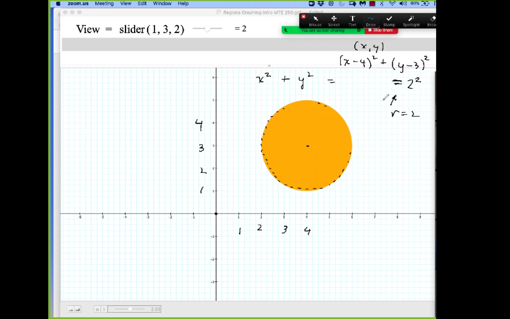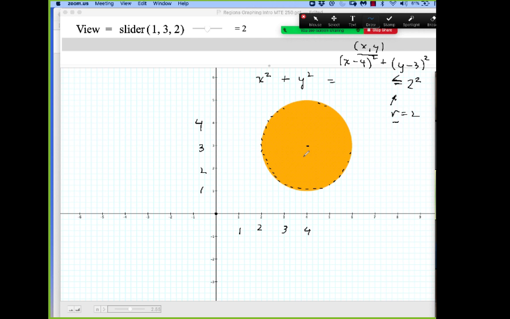Okay, so if I were to put that into GC, I'd just get the circle, which is just the rim, right? It's just the perimeter. But I want to fill it in. Somebody new, what can I do? Did you make an inequality that's less than or equal to 2 squared? So what would that mean? That would mean all points whose radius is less than 2, or equal to 2.